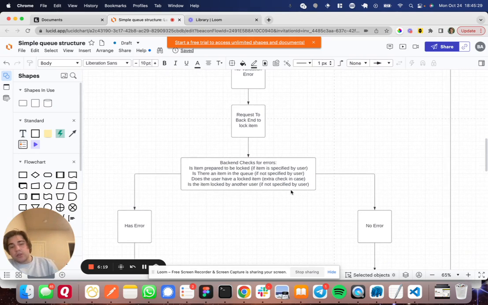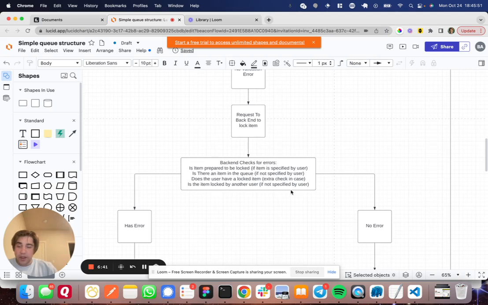Does the user have a locked item? Again, we already checked this earlier, but I typically do an extra check here just in case. Say the user has multiple tabs open. When the first tab loads, they don't have an item locked. Then they load the second tab right away, no item locked.